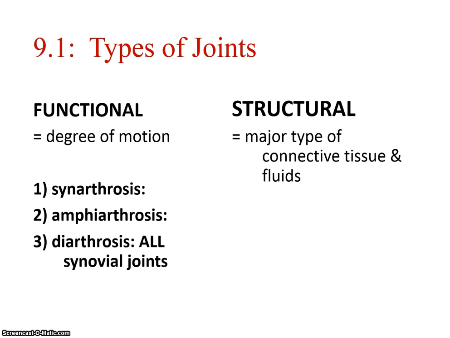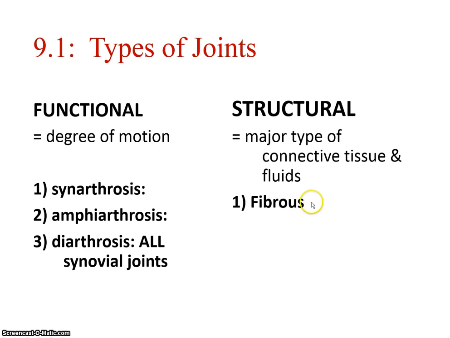All right? And then the last category of functional joint is a diarthrotic joint, or diarthrosis. And there's a range of motion associated with these, so it's not just freely movable, but they are all capable of movement. So not no movement and not slight movement. They all move. And therefore we put all of our synovial joints into the category of diarthrotic.